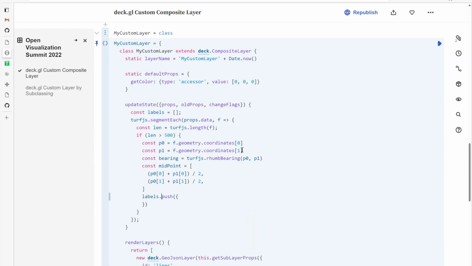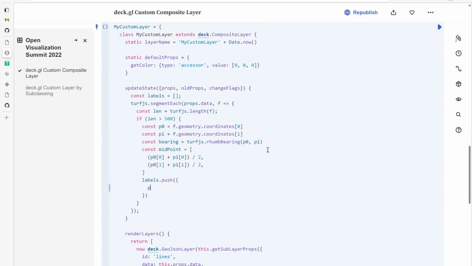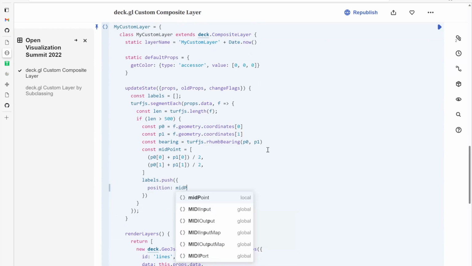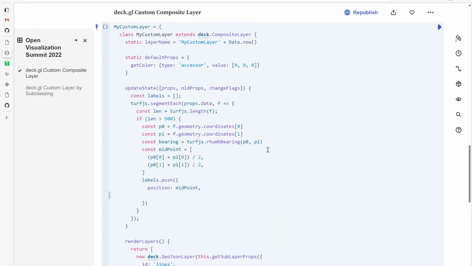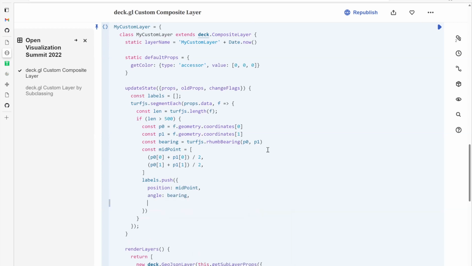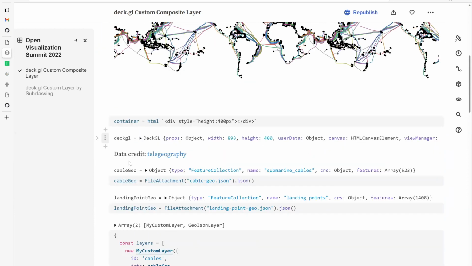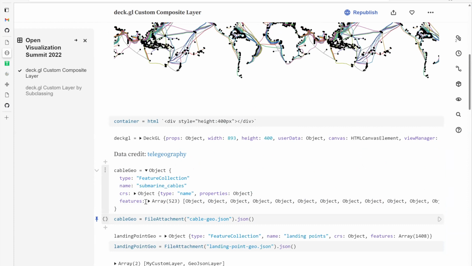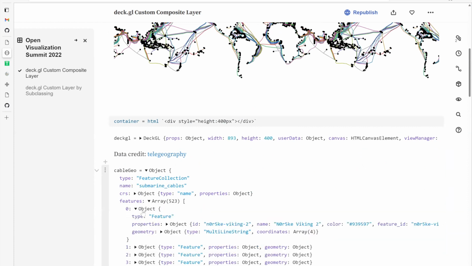Now let's store that in our labels array. Position will be the midpoint. Angle, let's just set that to bearing, and see how that goes. And the text, if we look at that, the property will be name.